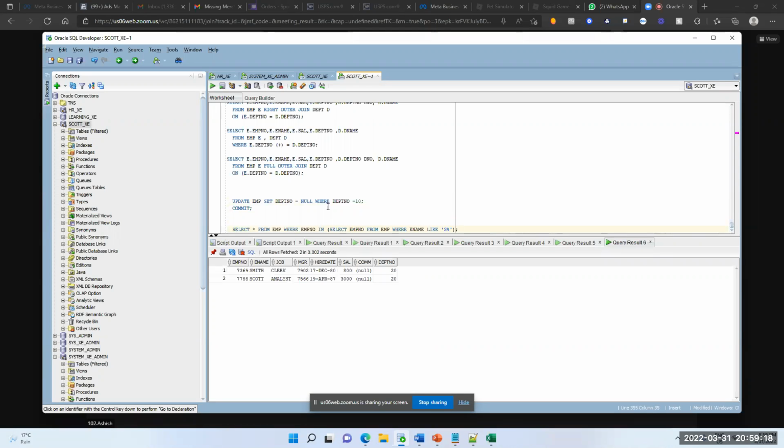So even though it returns 2 records, it can fetch the data. When you use the equality operator, it cannot. See the error here. Clear? This is called a subquery.